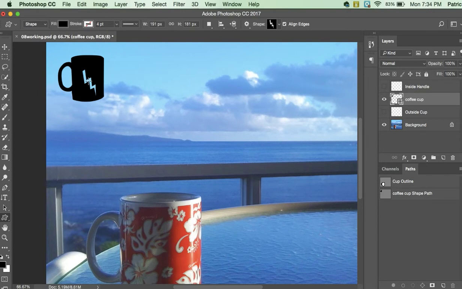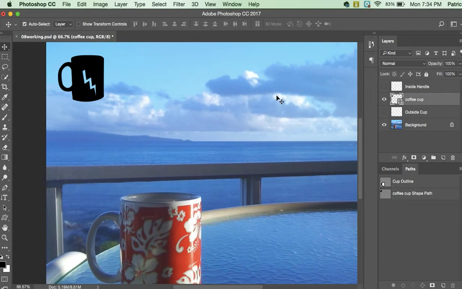Okay, we are moving right along here. Next, we're going to import a smart object that the author has provided for us. So we're going to come over here and select the move tool, and we're going to select the coffee cup layer, which we're on.